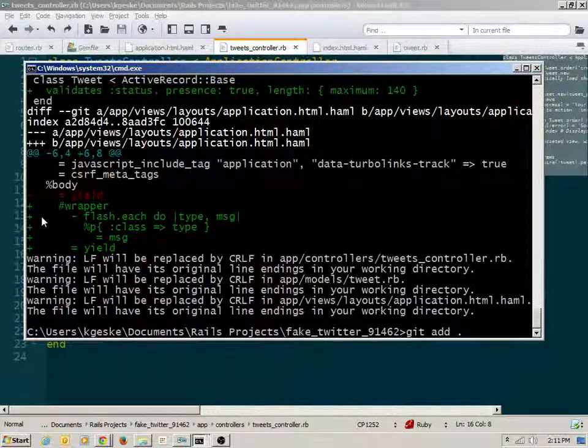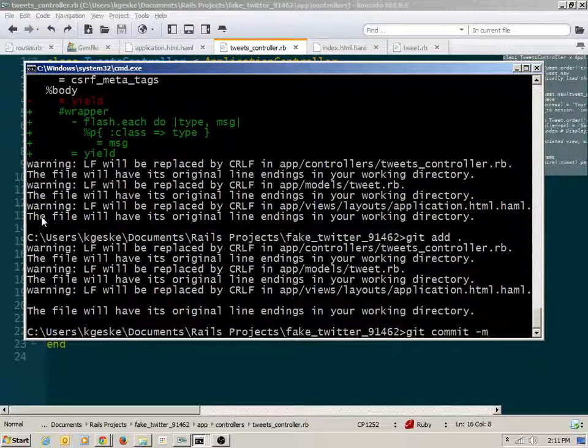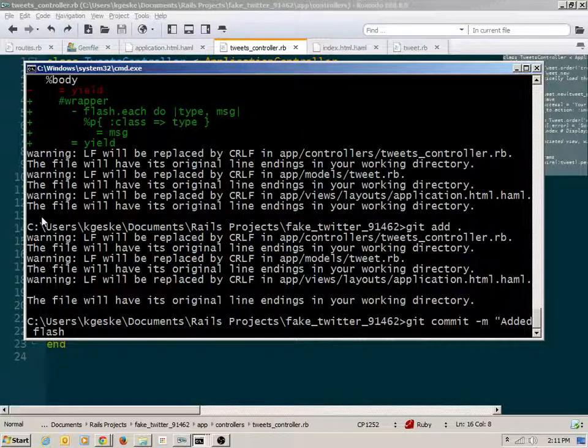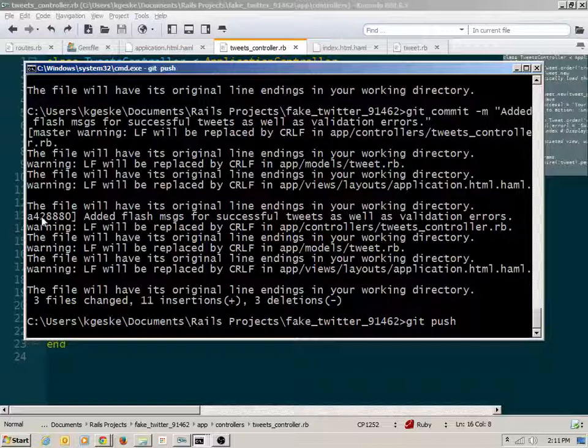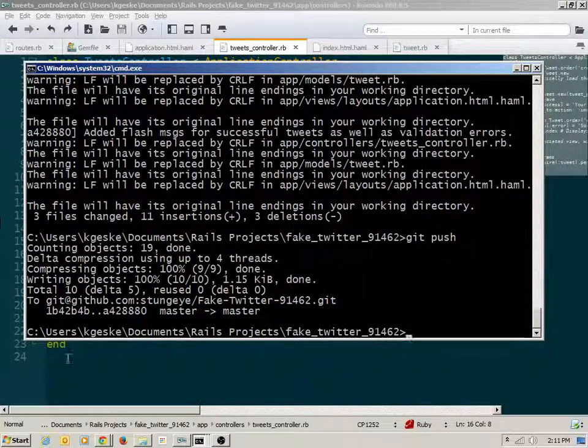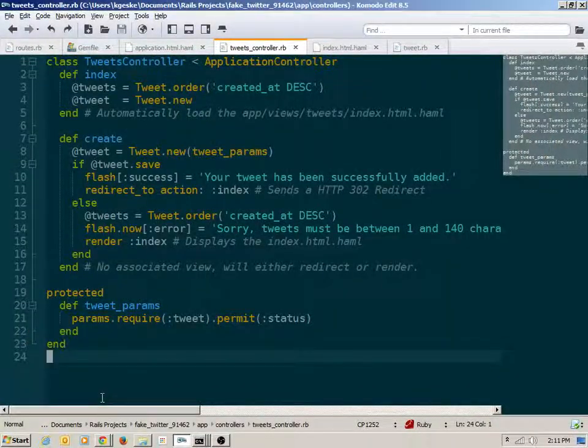And so git add, git commit -m, added Flash messages for successful tweets as well as validation errors. And I can push that up to GitHub. Okay, I think that's enough for today.